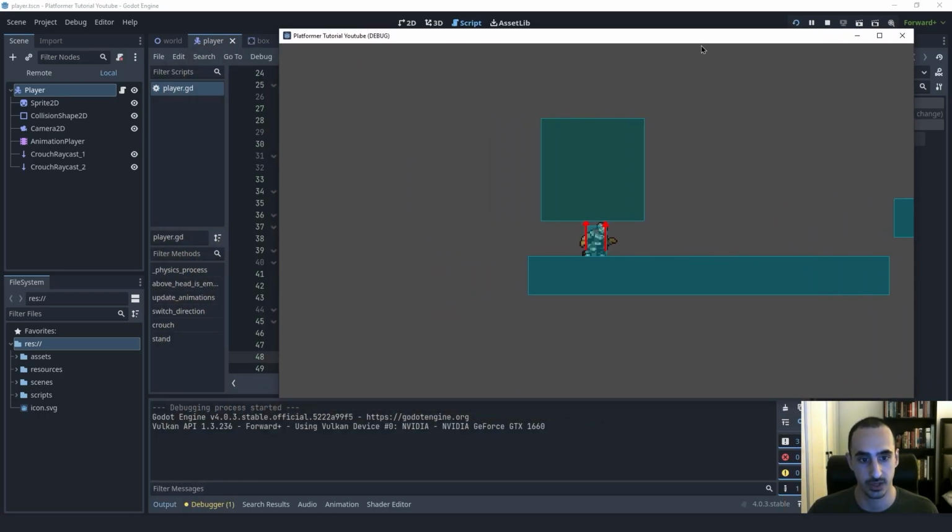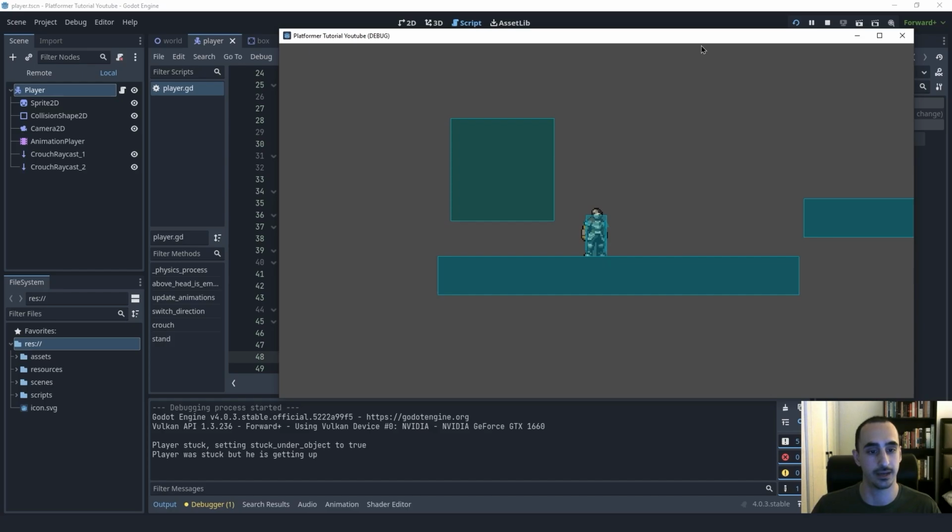So I'm going to go under the box, let go, hold down S again and go outside. And this time I'm still crouched, so we didn't try to stand up in that case, which is good. So let's also let go of S again and go outside. In this case, I'm expecting the player to get up, and he does get up. And I can also do the normal crouching stuff outside of here.